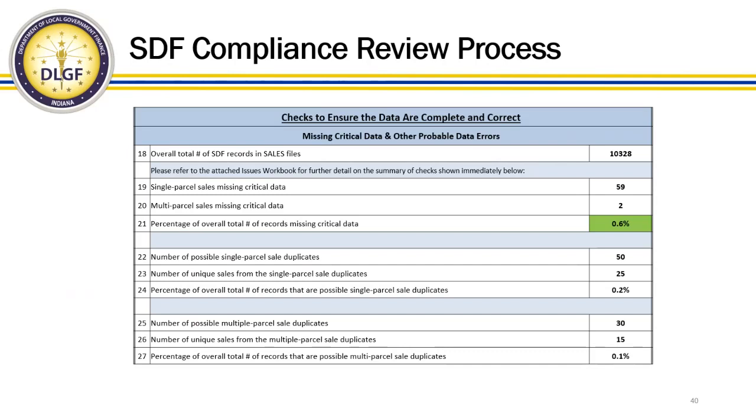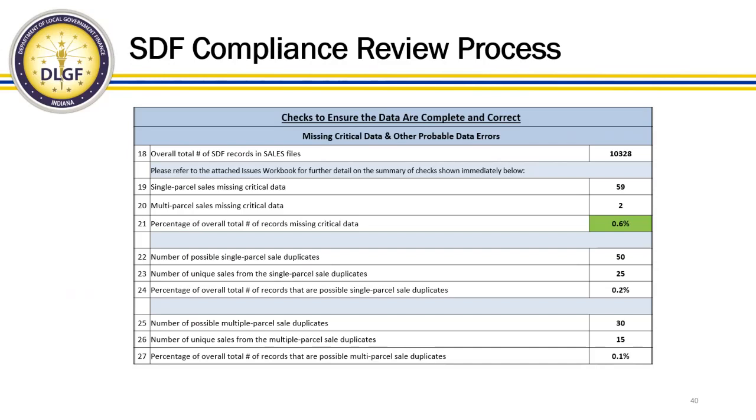This particular section, we're not basing any compliance decision on for your 2021 sales. One thing I will say though, it's possible that looking ahead to future review cycles, when we're doing the 2022 sales review and 2023 sales review, we may start looking at these other percentages and these other checks. If they exceed 2%, then that might potentially cause the county to be non-compliant. But for this upcoming review cycle, it's only line 21 that you have to worry about.